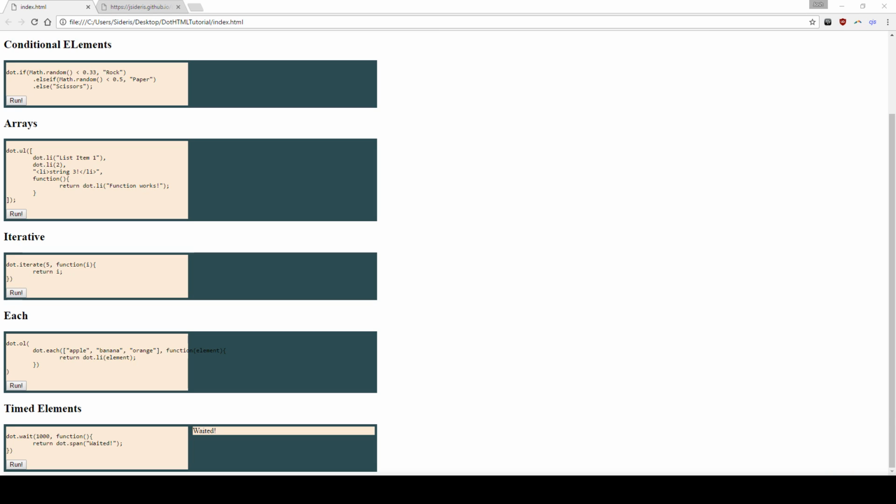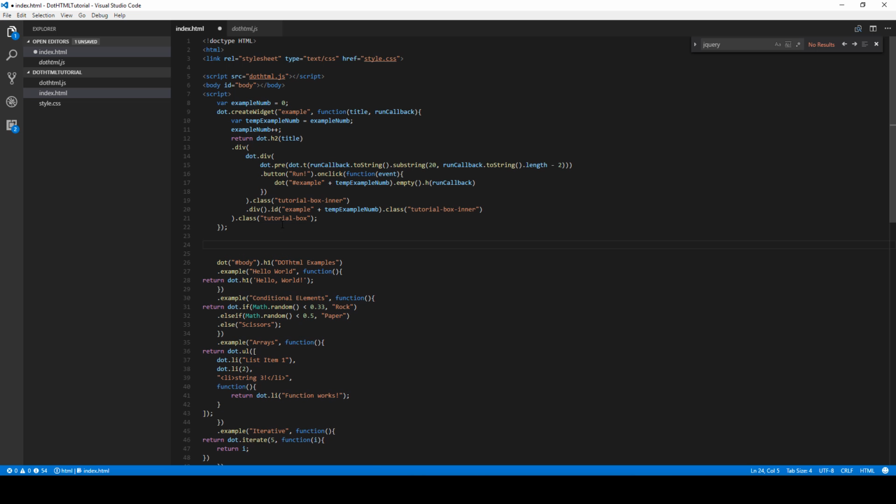Let's create a widget that accepts an array of elements and then prints the elements in an ordered list, one at a time at 1 second intervals. You should pause the video right now and go try this yourself. Here's the solution. So just add the widget to the top of your code.